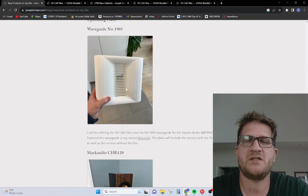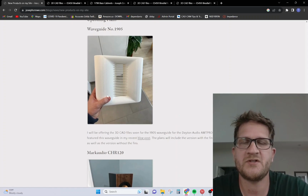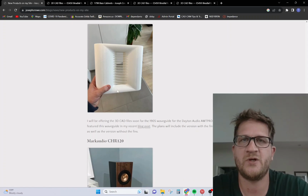Oh, and I should mention too that I am providing these as a CNC hardwood version, where the outside is milled from solid walnut, and then the internal section fits precisely in as a 3D printed part, as a separate part. So it's a two-piece assembly that's comprised of the walnut and then the 3D printed middle section, because it's just simply too hard to CNC these fins from hardwood.